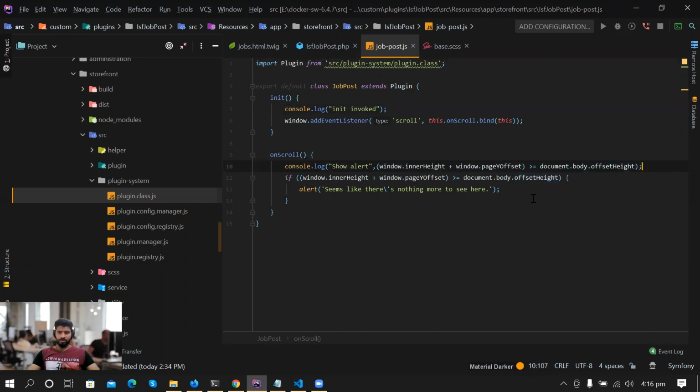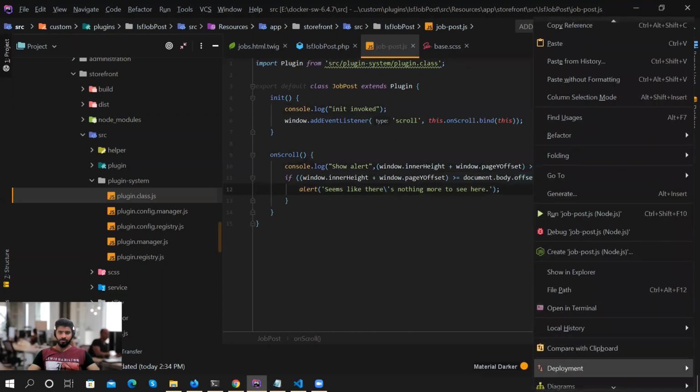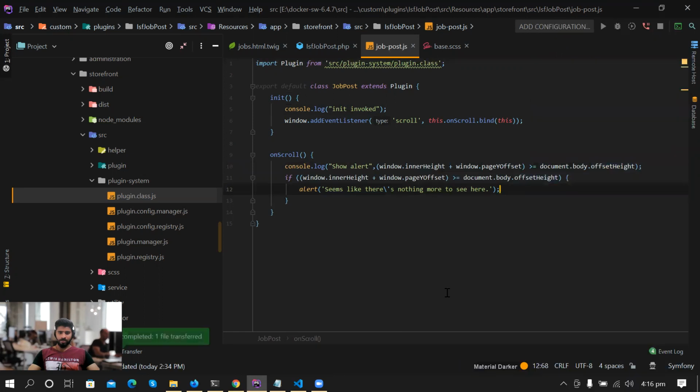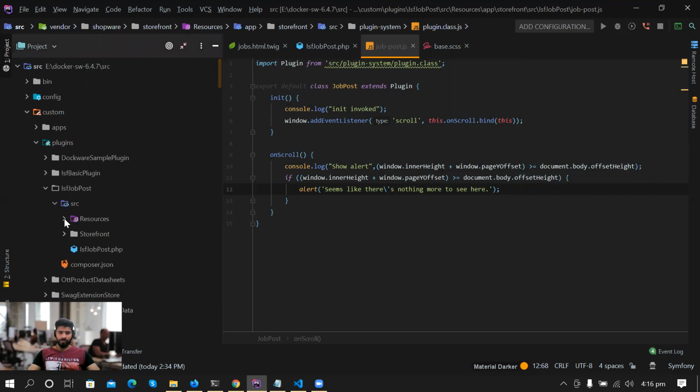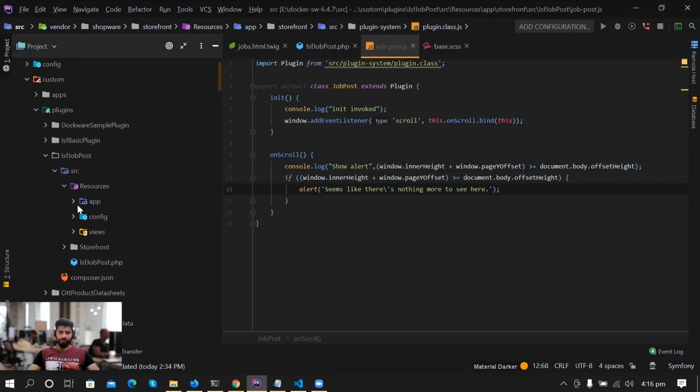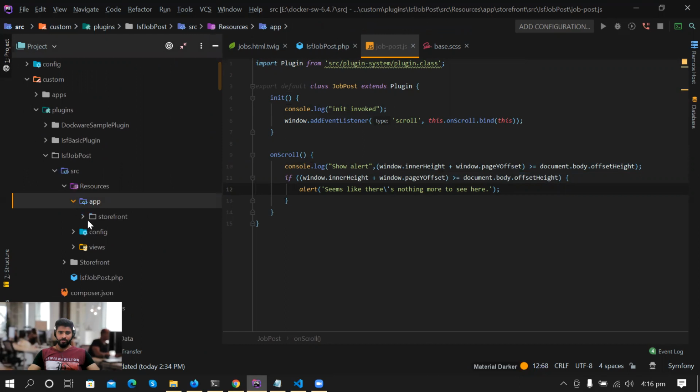Let me add it to the PluginManager and upload this file here. When we upload this file, it basically uploads the whole folder structure as well. So we have the resource and app, and inside the app we have the storefront source.